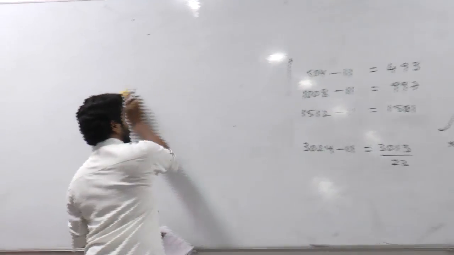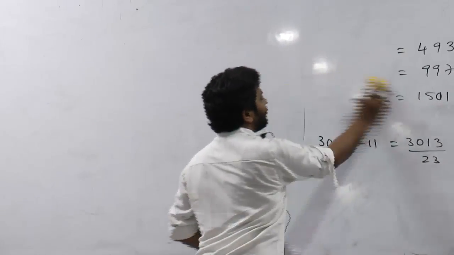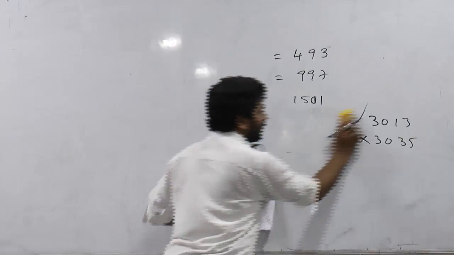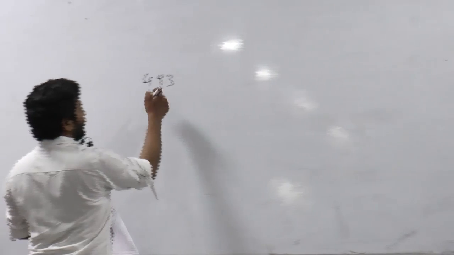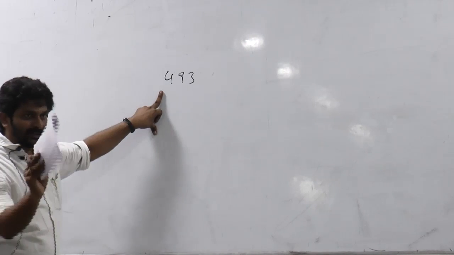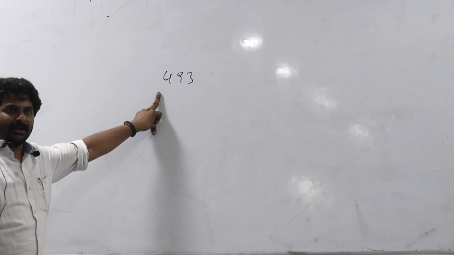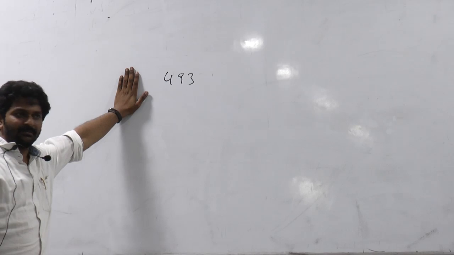Instead of none of these, if you have any other number, you need not calculate the LCM and need not subtract the common difference. You can eliminate options. I'll tell you the way. Take 493. First of all, you need to verify whether this is a multiple of 23 or not. Is this a multiple of 23? This cannot be your answer.